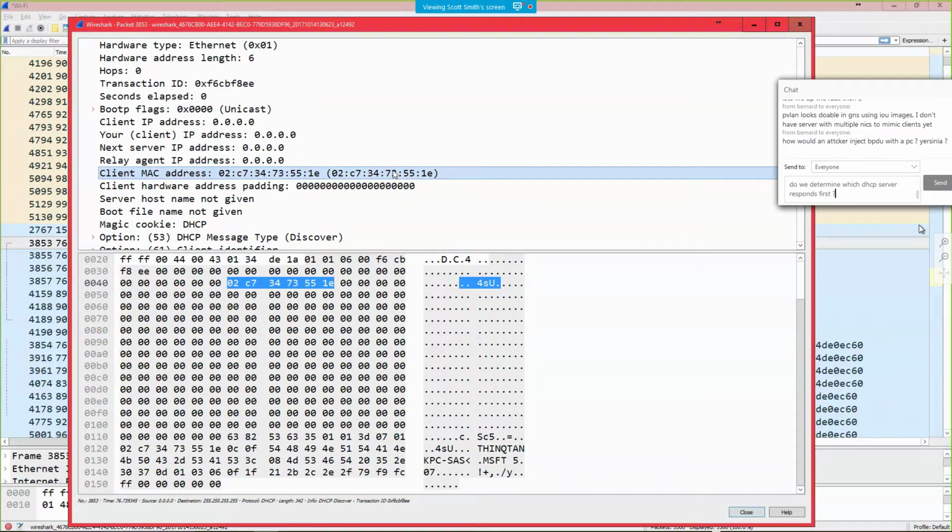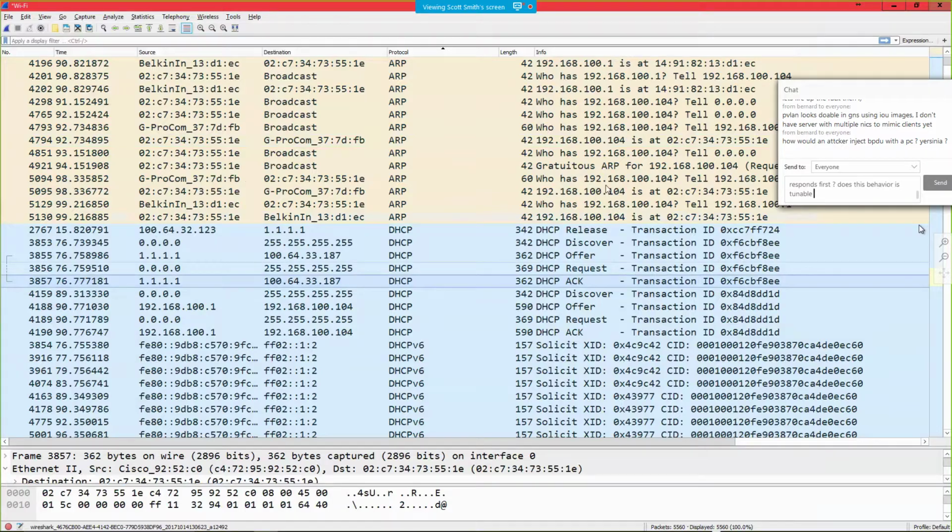So if I'm trying to flood a DHCP server with requests, I don't even have to change my frame header. All I have to do is change the MAC address represented in the DHCP configuration. All right. So something to consider when you're looking at DHCP.